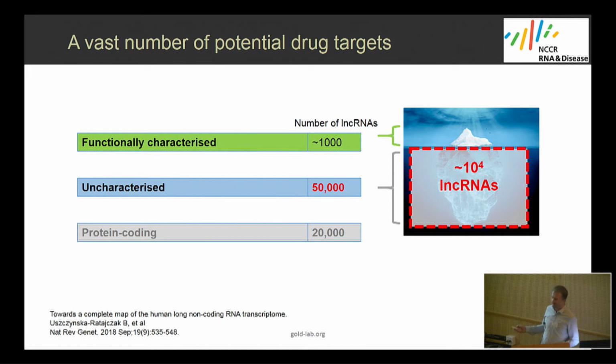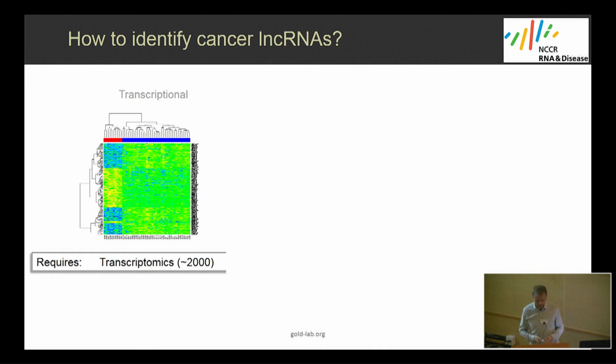But what I want to tell you here is that the other attractive thing about lncRNAs is we have this massive space in which to search for novel drug targets. Just to remind you, we have about 1,000 lncRNAs where we have any kind of functional data to date, and present catalogs are moving upwards of 50,000, some even reaching 100,000 unique gene loci at the moment. So this is a really massive area in which to search for new drug targets, but this also introduces a massive challenge of technically how we can screen such a large number of potential candidate genes for drug targets. And this is what we've been thinking about in the last few years, how to attack this problem.